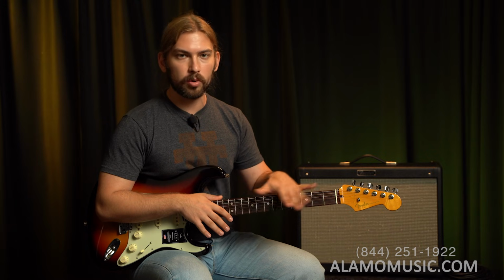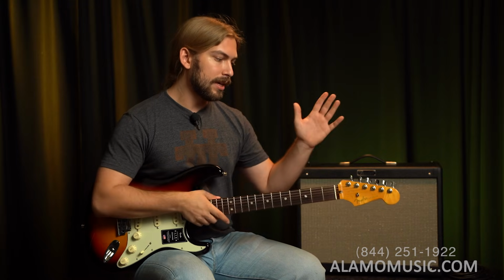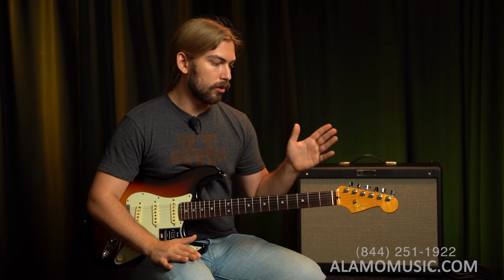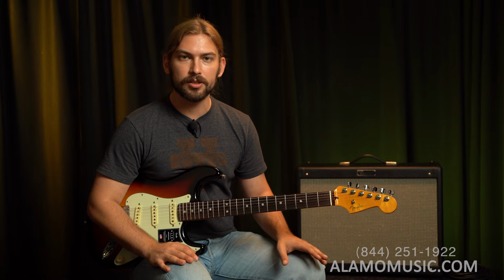They feel pretty similar to me. I would love to make a different video down the road on how different or similar certain neck carves are, because I think a lot of stock is put into different carves on the neck, different fretboard radiuses. Within this range between the American Pro 2 and the Ultra, it's different, but I don't think it's too crazy different. This one does have locking tuners, which is a really nice feature. When I got my Ultra Jazzmaster, which I love, I had never had locking tuners before, and so never had the pleasure of knowing how easy it is to change strings.